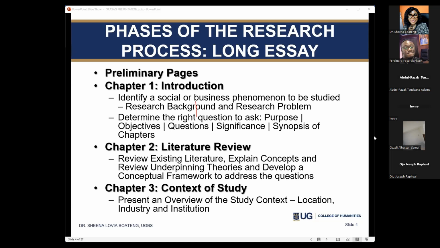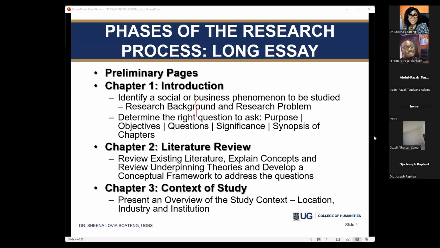Now, it is important for us to note that apart from chapter 1, every other chapter in between chapter 1 and the last chapter begins with a chapter overview and a chapter summary. So the chapter overview from chapter 2 to chapter 5, assuming chapter 6 is your last chapter, tells us what you are going to cover in each of the sections in the chapter that you are on. And then the chapter summary tells us what you covered in the chapter once you are done writing it and what you are going to be focusing on in the upcoming chapter.